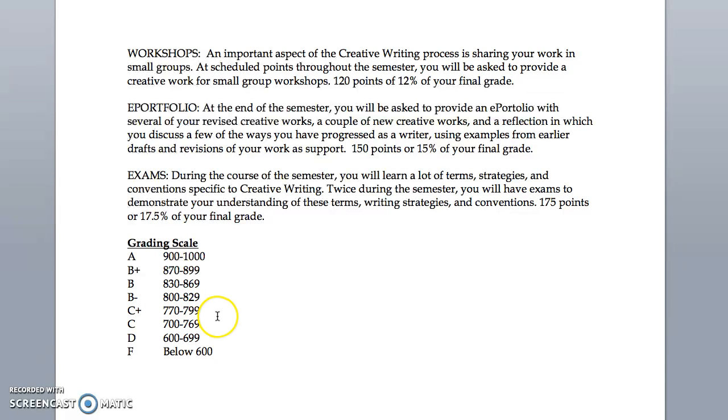Now, for me, it's just the points that make this up. If you get an 899 in the class, I do not round up to a 900. You will get a B+. Do not send me an email asking to round your grade up, because I will not round it up. So just notice that, I really, really, really expect people, from the get-go, to really put in hard work. My goal is for everyone to get an A, but that has to be your goal too. So you don't want to just rest on your laurels and not put in the work, okay? All right, so that's how I grade my class.